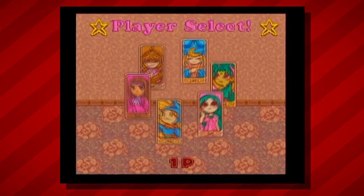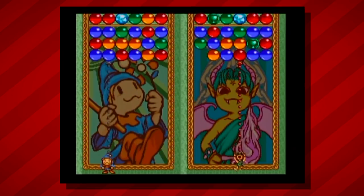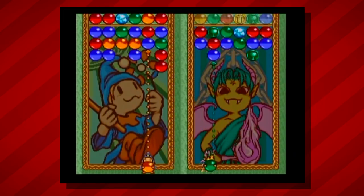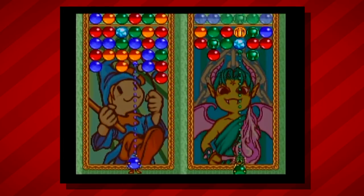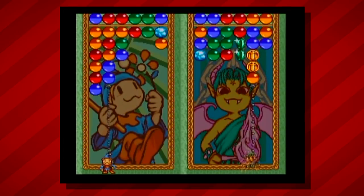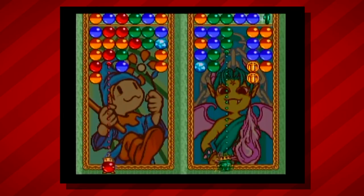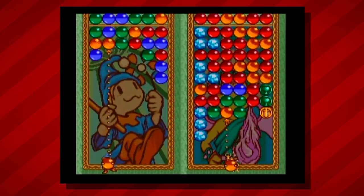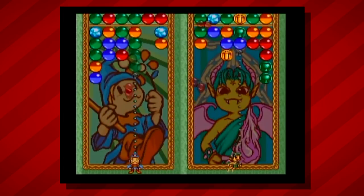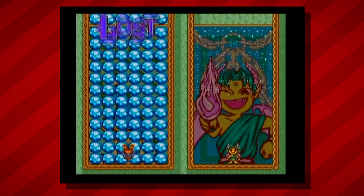Magical Drop — sure, I'll be the fool. Oh, this is cute. So you're like picking up these little orbs and stacking them, and I assume you're supposed to get three or four in a row — yeah, it's three. This is pretty fun. You just kind of swap the pieces around between columns and try to make matches. Oh, it's getting intense. I cleared out some of it, but then I lost. Well, hopefully that wasn't too bad for my first try.